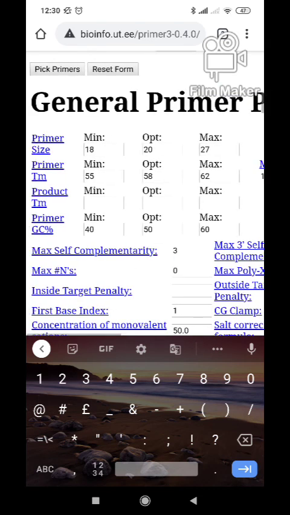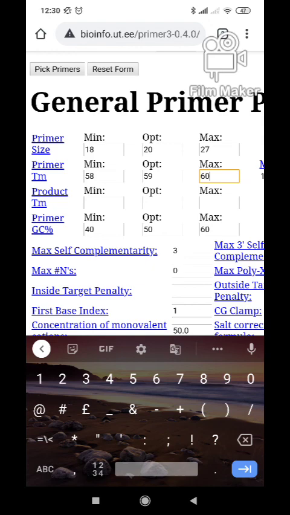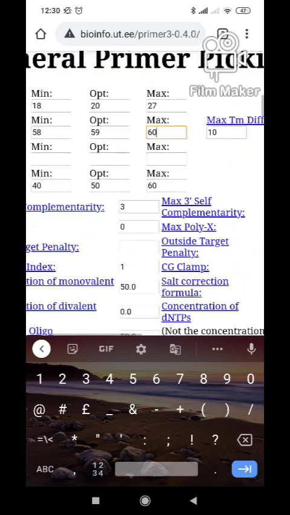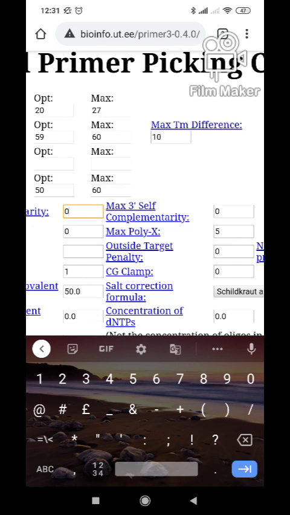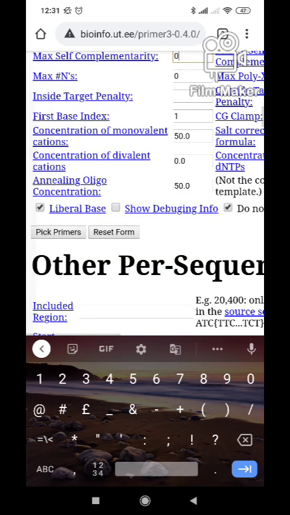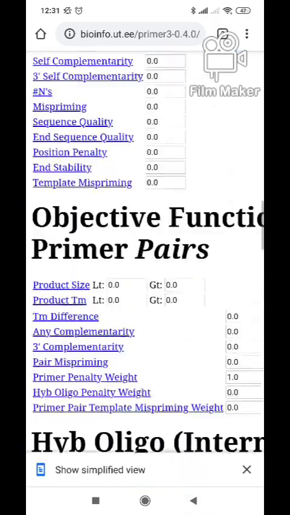Next, we want to increase the stringency of the primer Tm, so we'll keep the minimum as 58 degrees Celsius, optimum 59, and maximum 60. The rest of the things will be the same. We'll start with 0 and 0, 0 self-complementarity and 0 3 prime complementarity, and again we did not get any primer.